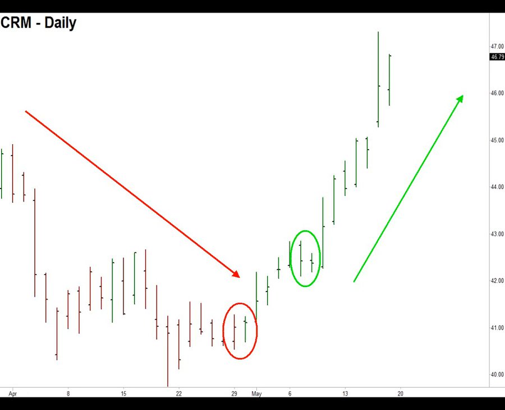I know a lot of people will try to second guess and say, well, I know when a downtrend is in place, I'm going to just look for that two-bar pattern. But as you can see right here, it doesn't always work that way. The PET D will really help give you those high percentage trades using this technique.